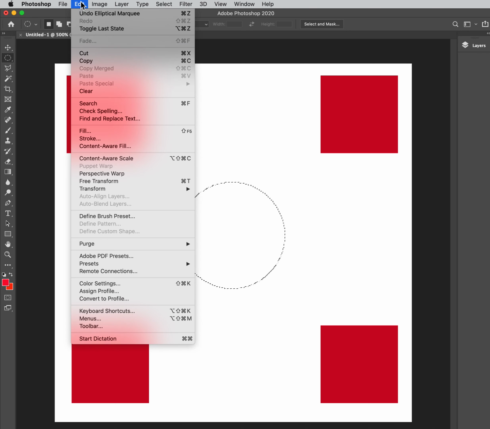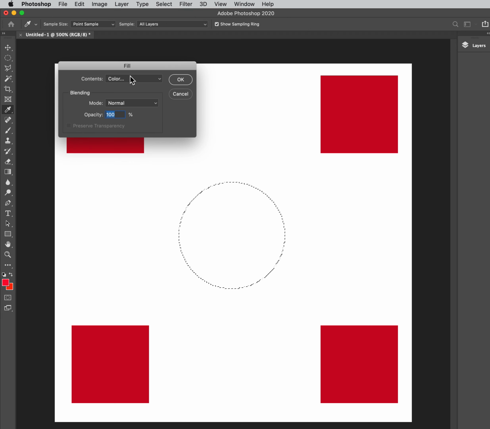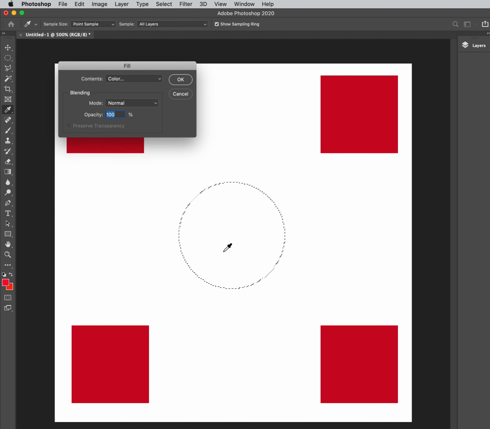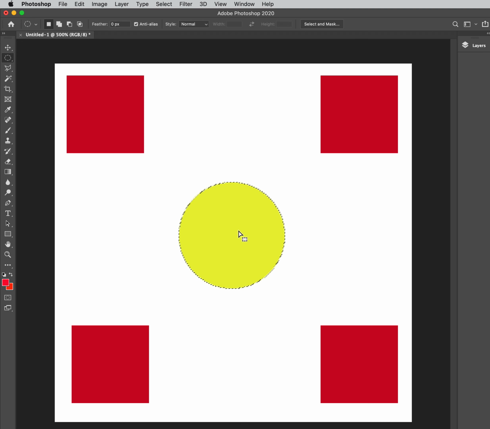I'll hold the Option key and the Shift key, and I'll fill it this time with a different color. Hit OK. I'm going to move that selection. Actually, I think I'm going to make a smaller selection.